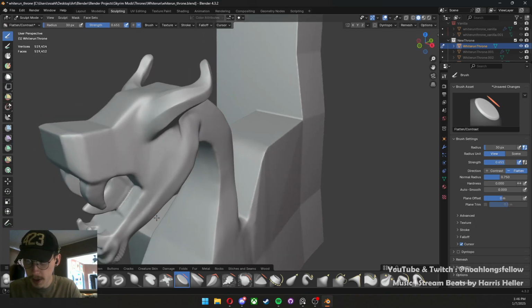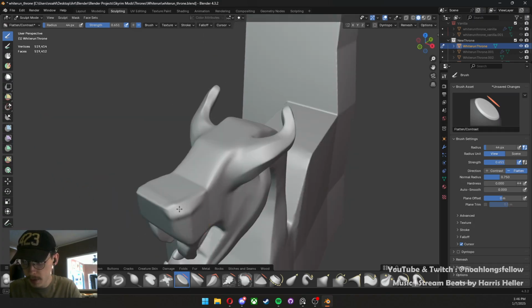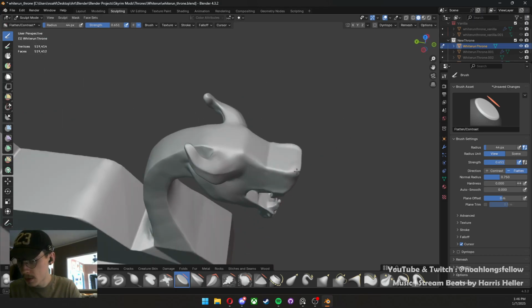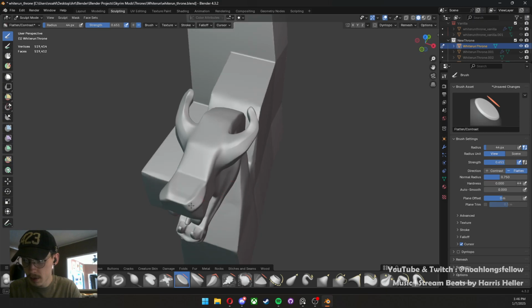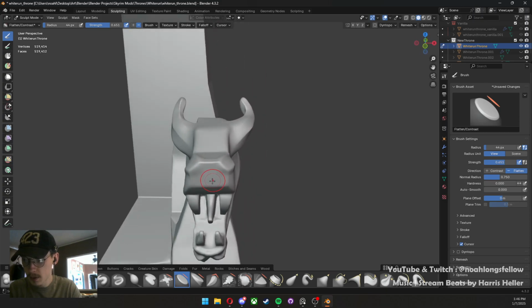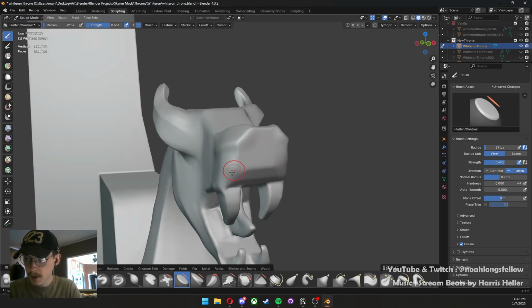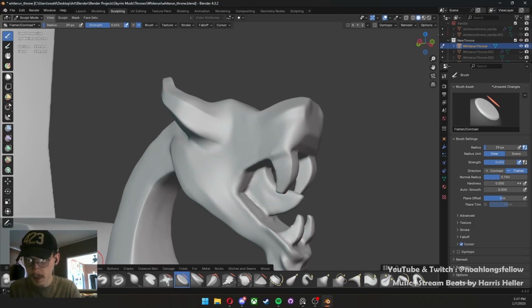Let's pull out the flatten. Flatten this out. We're going to be bringing some more material back in.